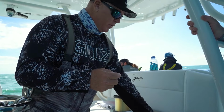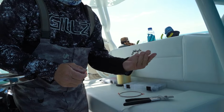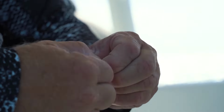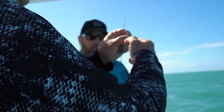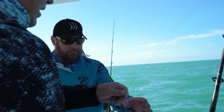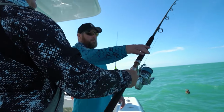Now on this side, I'm gonna do the same thing, but I'm gonna put a little swivel on there. So look how small that is. That's just a little tiny swivel, and that's a 100-pound test. Once again, we're gonna do the Haywire, give it a good twist right there. So now we're gonna take our AFW barrel swivel, attach it, just like that. Ready to rock. So now you can put a bait on there, throw it out the back, and see if you get a nice king.